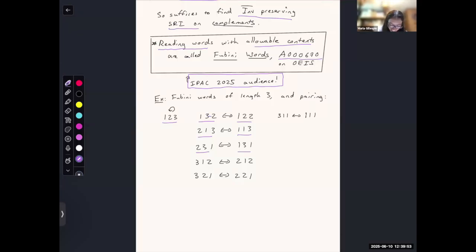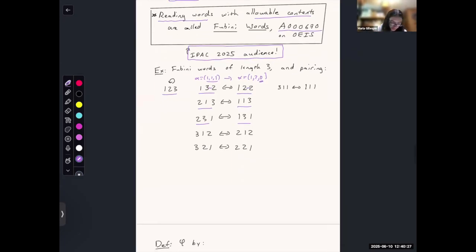That's right. And 2 and 2 is still an inversion because I'm allowing tied inversions. There's so many flips, it's hard to keep track of, but I'm trying my best to communicate it here. And we do it in a way that's sign reversing. So you notice I went from something with content alpha equals 1, 1, 1, to something that has content alpha 1, 2, 0. This has 1, 0, and this has no zeros, so the sign flipped. So we're changing the content just by changing one letter in a way that preserves inversions and also changes the sign. There's going to be one fixed point, which is the all-increasing word.